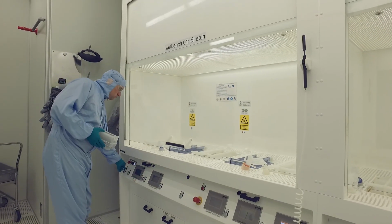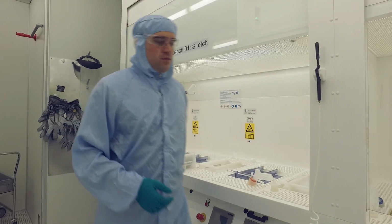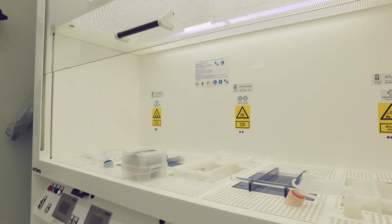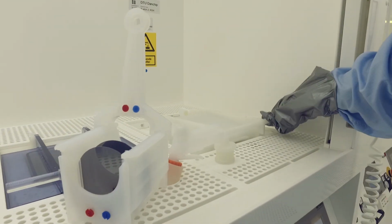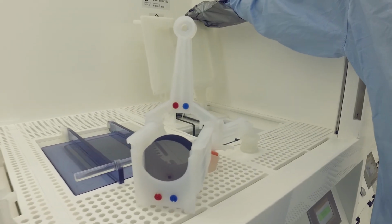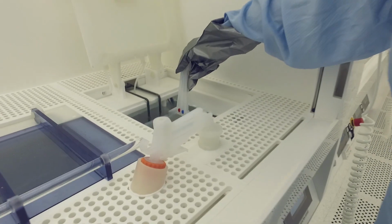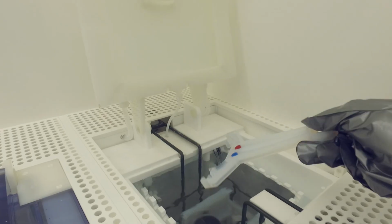When opening a wet bench sash, it's important to use the buttons on the front panel to provide time for the ventilation and HEPA filters to start up before the sash opens. When you process samples in baths, it's important to use the correct boat which is dedicated for that specific bath. The coloured dots show which boat and bath match together.